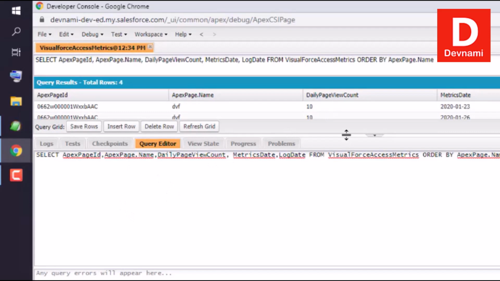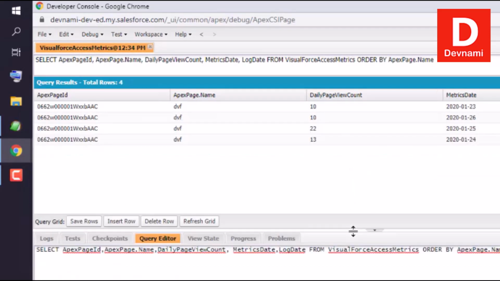And here you see I have a few of the pages in the past for which the log has been accessed. As you can see 22, 25, 24 and 23, those are the dates when the page was accessed, and it kept the log of daily page view count on those pages.